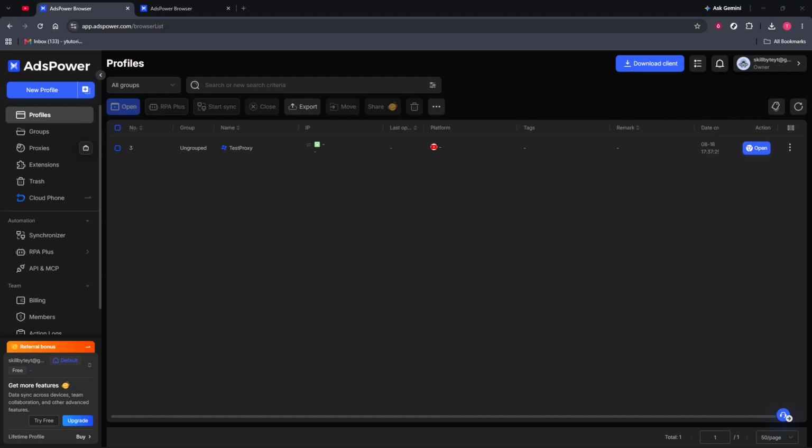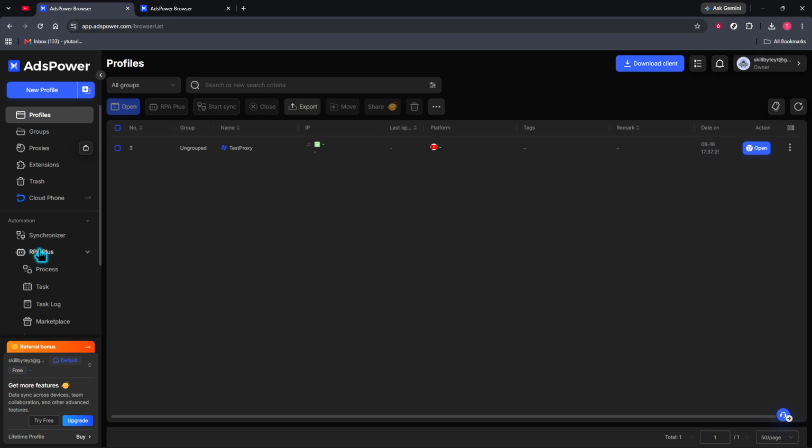In today's video, I'm going to teach you how to create RPA in AdsPower. To get started, open the AdsPower application on your computer and wait for it to load fully. Once you're inside the app, look over to the left-hand sidebar and click on the RPA tab. This is where AdsPower lets you build automated workflows that can handle repetitive browser-based actions more efficiently.